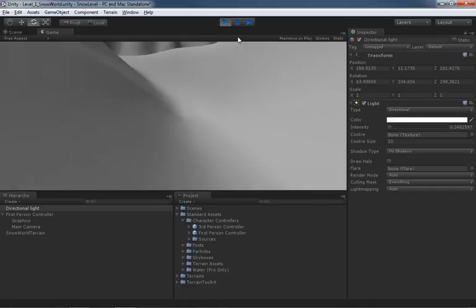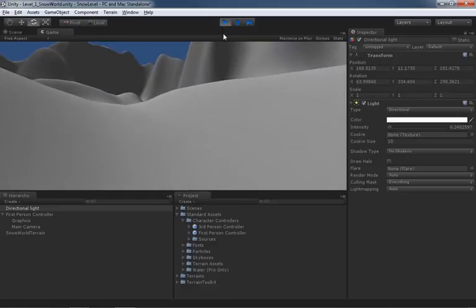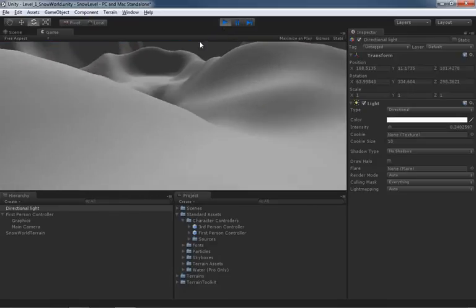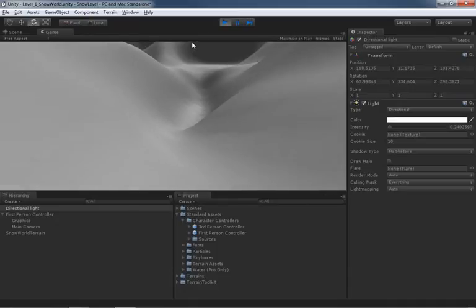Our hot spring is a little too big. Our campground is a little too big. Our little trail here, this part of it is really not bad. I can work with this. But we could tighten a few things up. The heavy ravine that we have here leading to our campground could really be brought up. So now that we've identified that, we can make these changes, which is something that we're going to be taking care of in the next video.